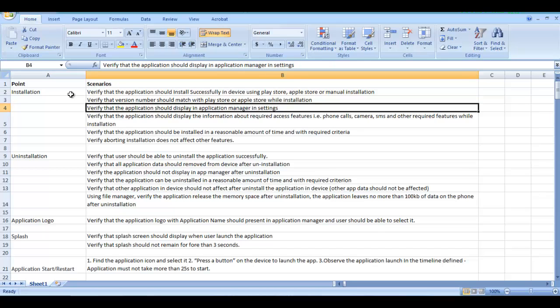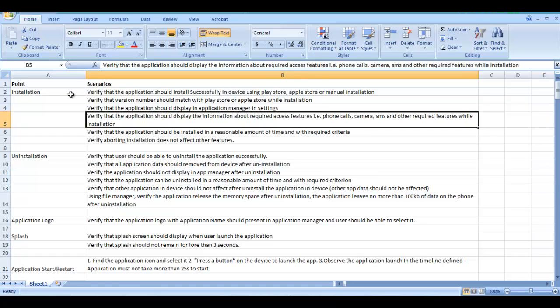If you download the application from Play Store, then the version mentioned in the Play Store should be matched with the version in the application. The next point is verify the application should display in application manager in setting. So when you navigate to application manager in the setting menu, that installed application should display in the list. Verify that the application should display the information about required access features like phone calls, camera, SMS and other required features.